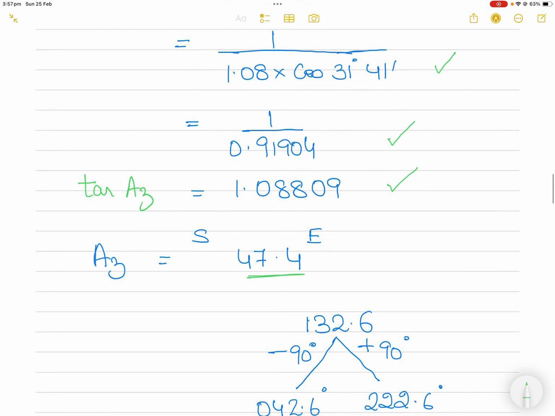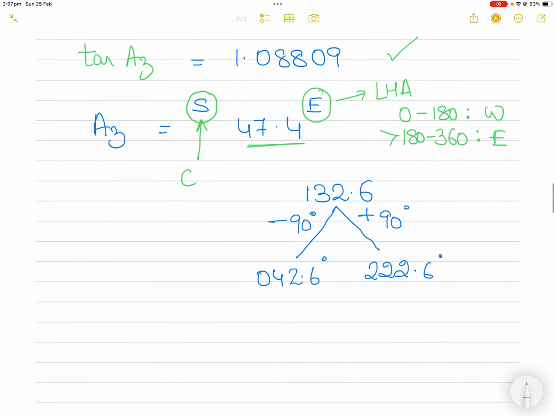Now you have to label 47.4. How do you label it? Name of C, this is same as C, and this is same as LHA. So C, as you know, was named south, easy. But how did I name LHA? So remember, 0 to 180 LHA is west, and greater than 180 to 360 is east. So LHA was 311. So that is why I have named it east.